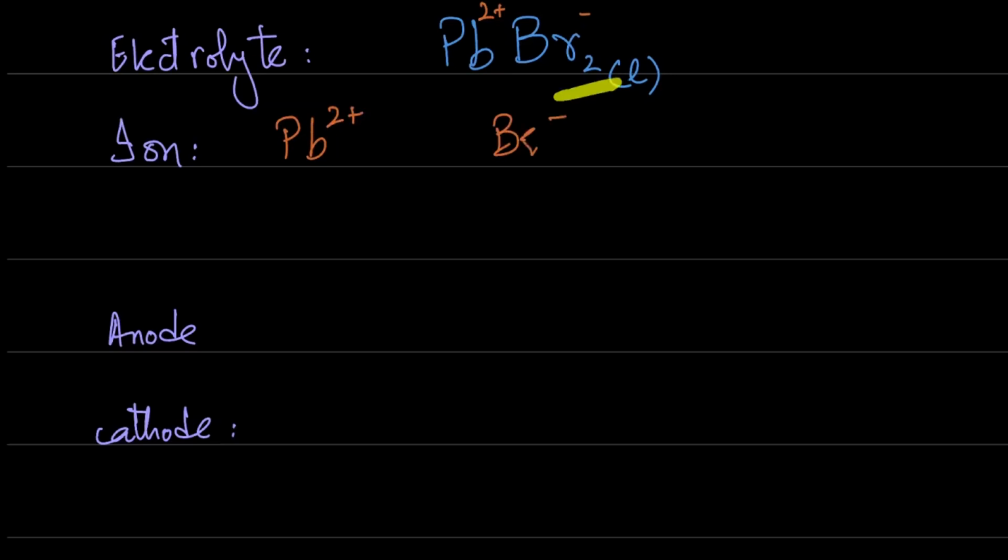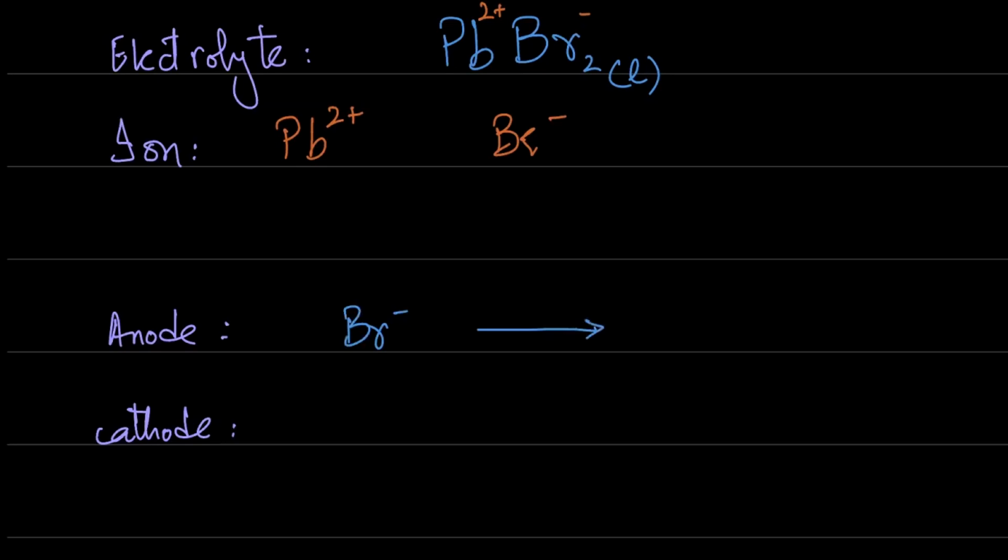This number doesn't matter. क्यों? क्योंकि ब्रोमाइड 1 हो, 2 हो, 10 हो, उसका फॉर्मूला Br माइनस ही है. ठीक है. अब will the first rule apply? First rule was the reactive anode ionizes or reactive anode forms ions. I don't have reactive anode, तो इस वजह से वो ions नहीं बनाएगा. ठीक है. Second rule was less reactive है ही ब्रोमाइड एनोड के लिए, तो वही जाएगा.